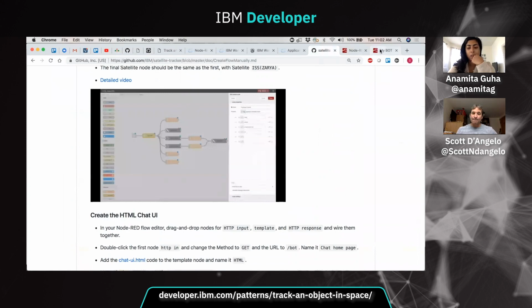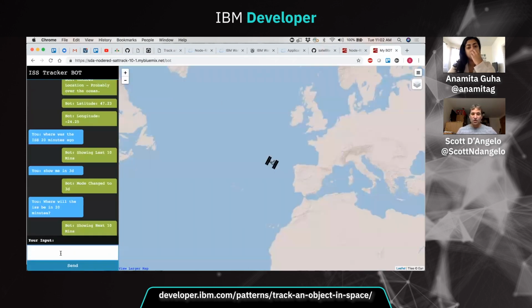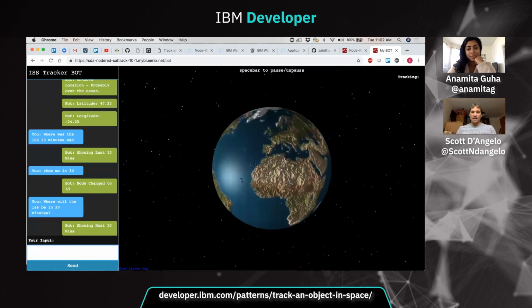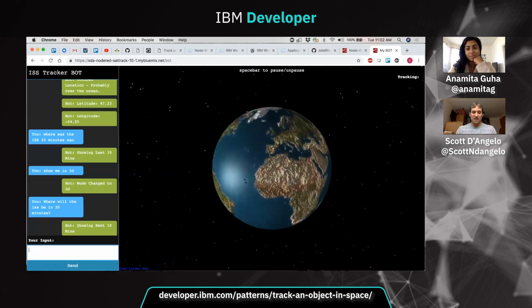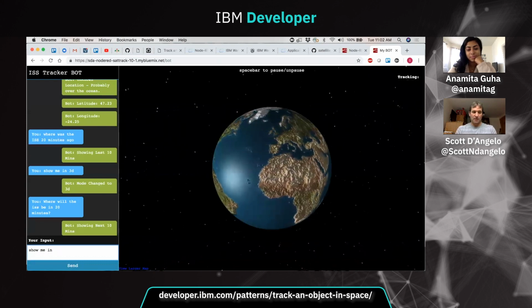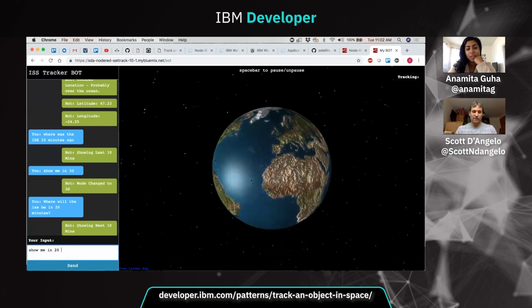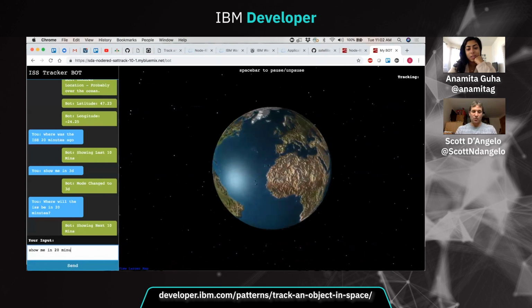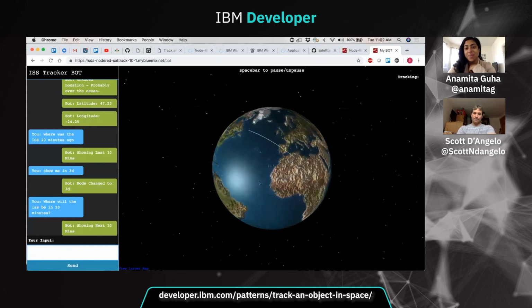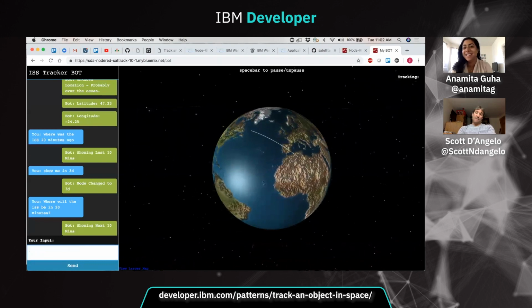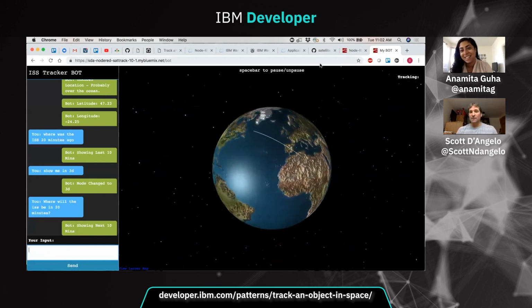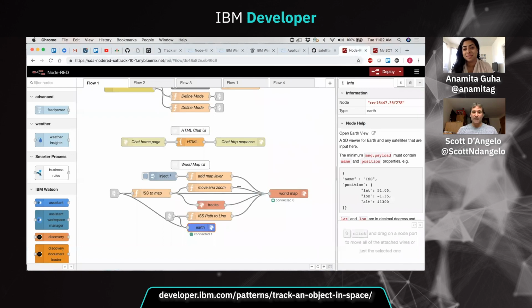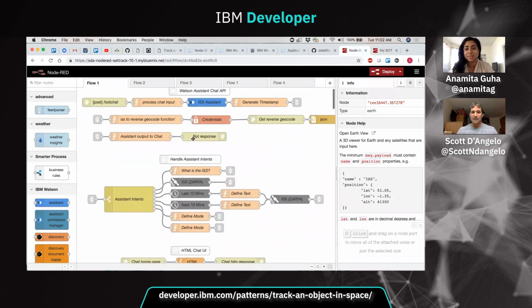We have a chatbot that you can ask questions to. We can see things using our Earth maps in, say, 3D. We could track the satellite, in this case, the International Space Station. And you can get a good glimpse of how to use Node-RED. Awesome, and we did all that in like 20 minutes. Yeah, that's the beauty of Node-RED, and you can build fairly complex tools, and you can get a nice visual of how it works.